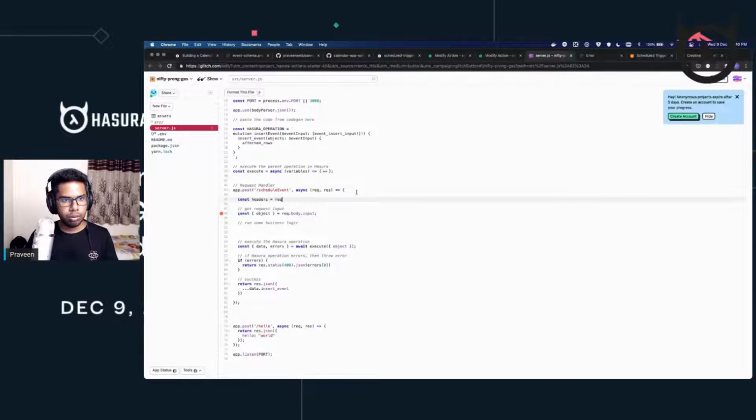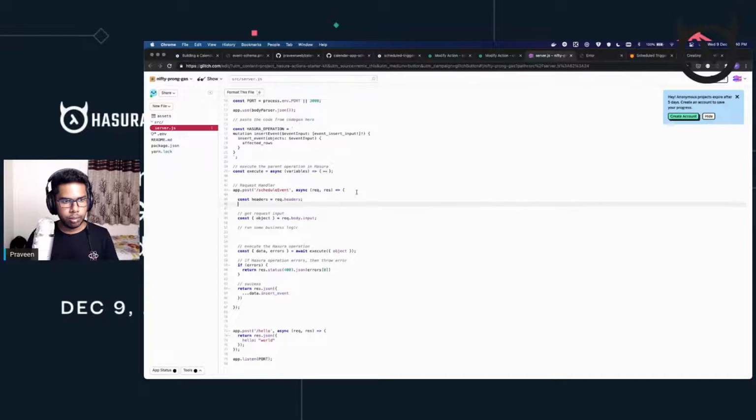headers would be req.headers. And in the headers, I'm going to parse the shared secret, then verify that with the environment variable over here. So that's how we typically do a REST API being wrapped with a GraphQL type definition with Hasura, so that your REST API is not directly called from your client or from any backend, right?